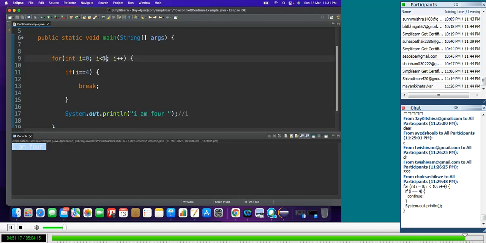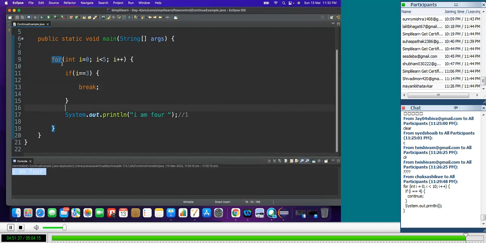Now please see my screen clearly. Int i equal to 0, i is less than 5, i plus plus.